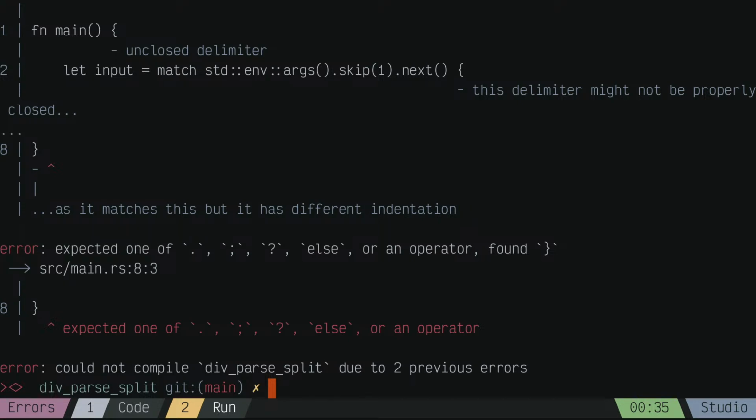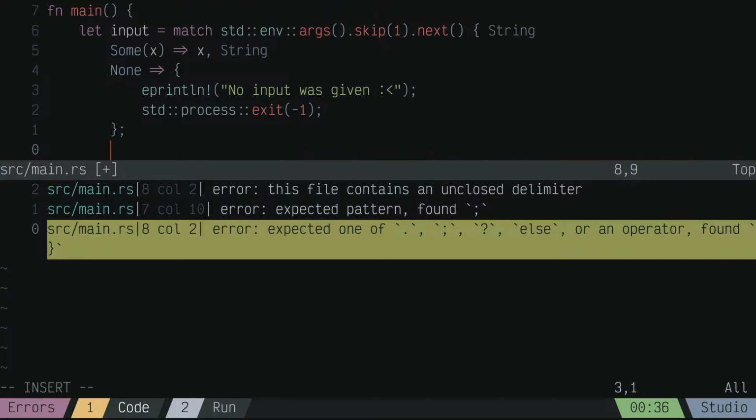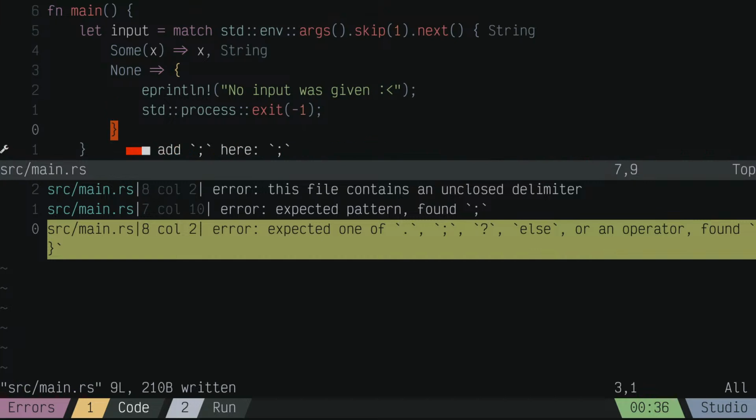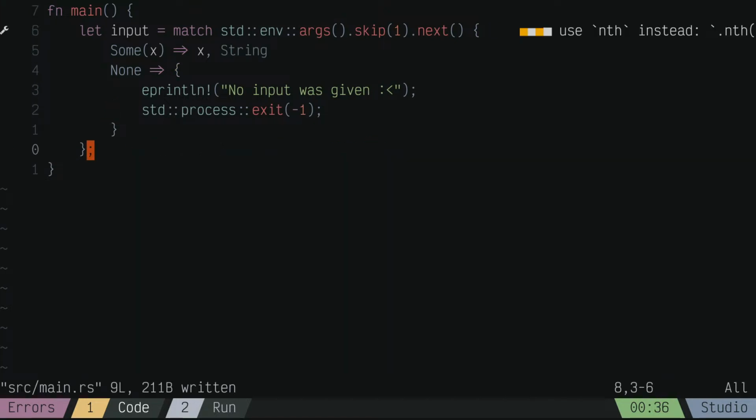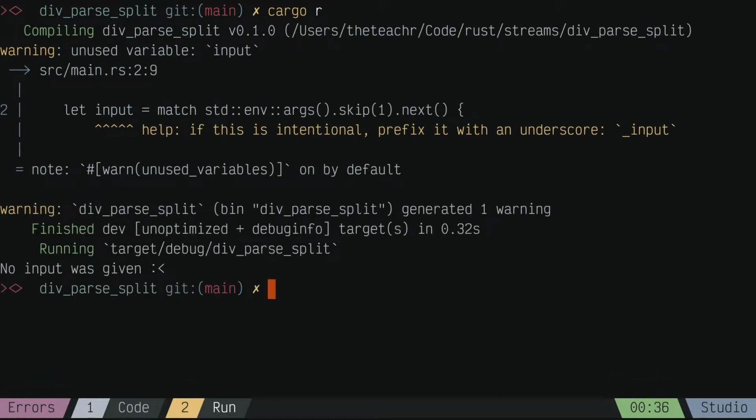This delimiter might not be properly closed. Oh, okay. Add a brace here. All right, so if I format it now, okay, cargo run. All right, so no input was given. Okay, that seems to be working.